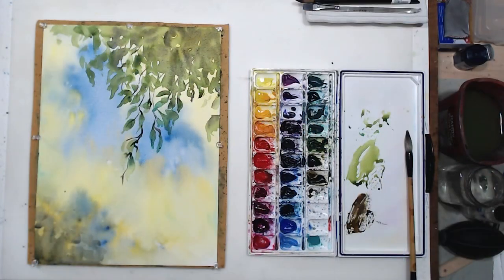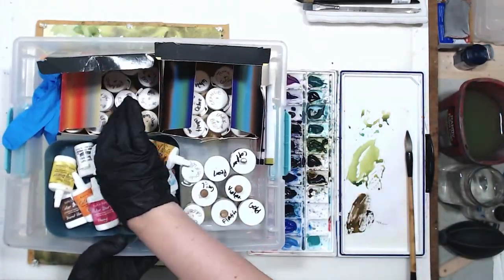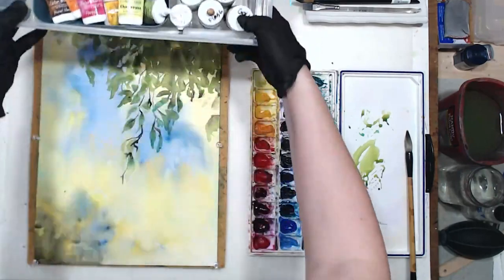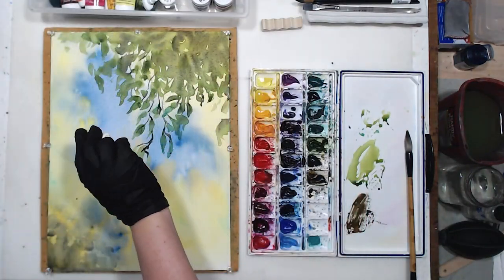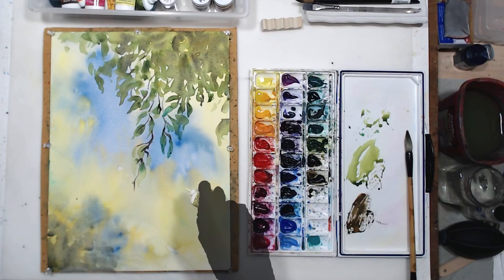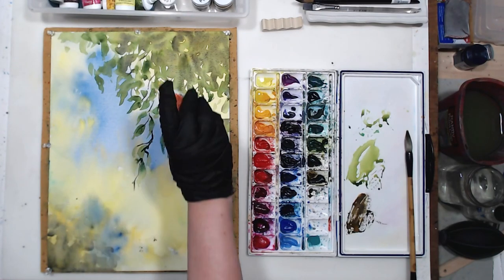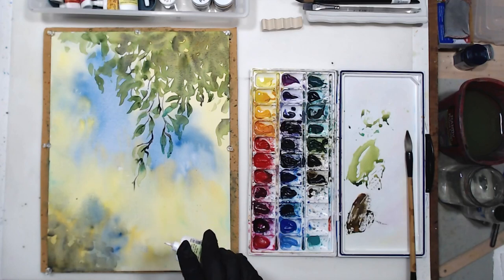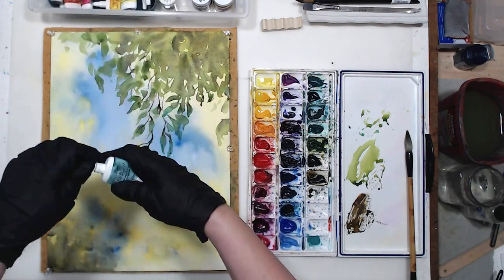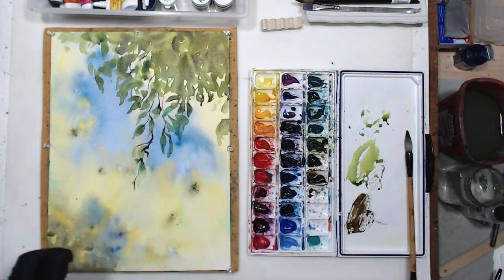I put my gloves on next because after my first experiment with Brush-Oh I ended up with blue nails. I started sprinkling colors on the paper. Brush-Oh colors are super intense, so the main problem is controlling the amount you put on paper. I used to rub a bottle to blow away most of the pigment in places where too much came out of the little squeeze bottle. I used several different colors — some green, some yellow, some cerulean blue — hoping to get nice mixtures in the background.